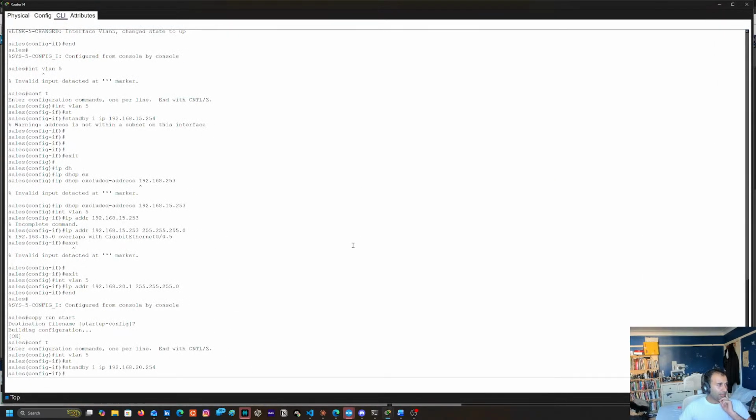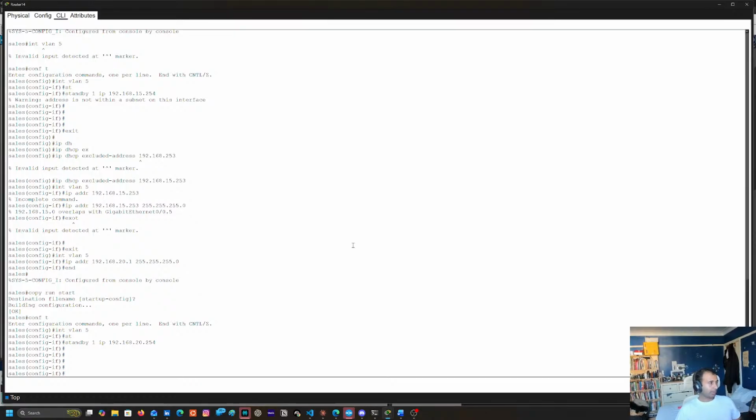So I suppose what I could do is say, that's interface VLAN 5 and standby 1. That's an interface. So it's not going to care. But the other one is on a standby on the interface itself, which makes no sense.